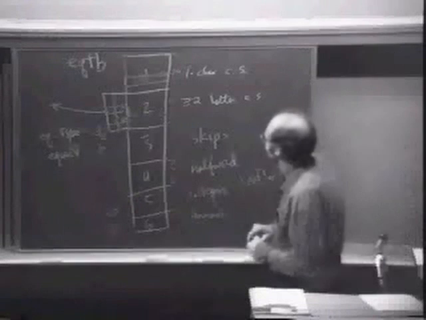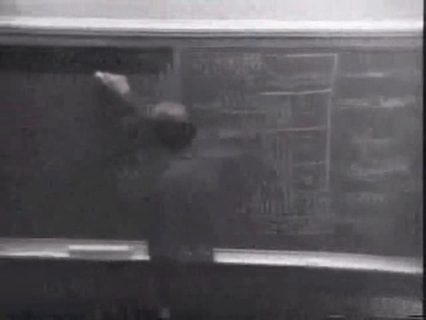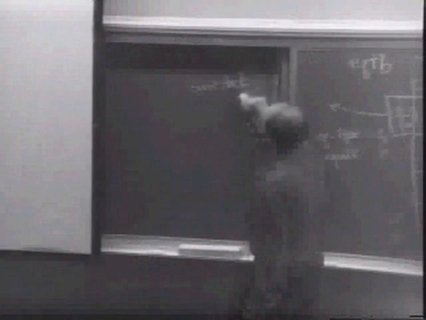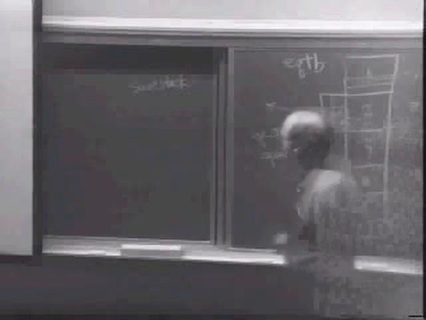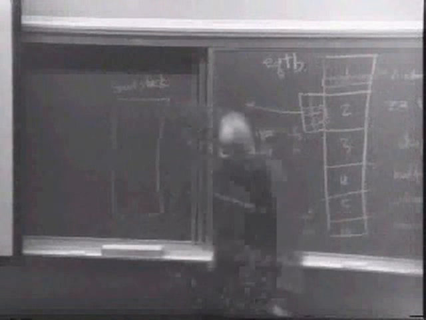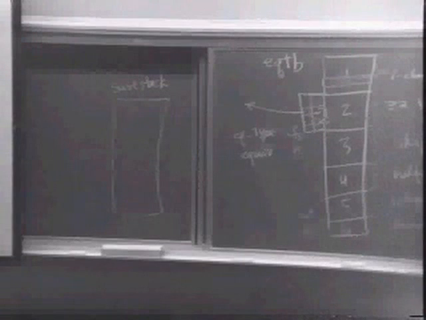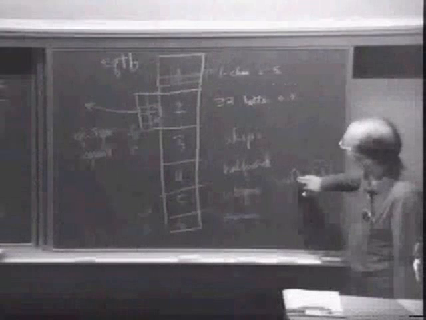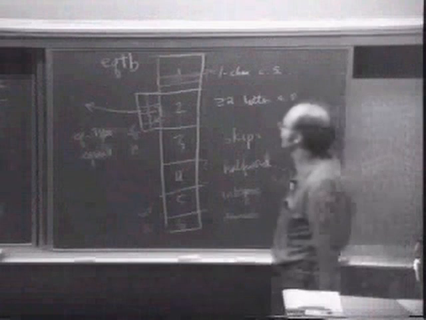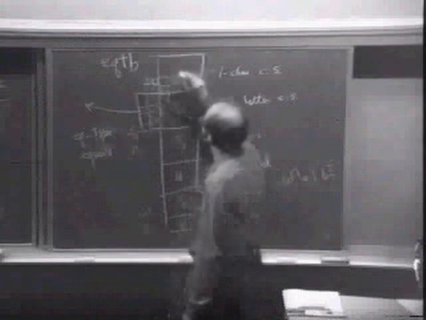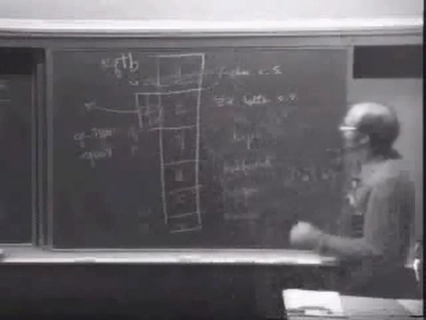And there's another table of importance called the save stack. And this is where we save things that have to be restored later. So the save stack is full of memory words that are going to be put back on EQTB later. Let's see now. Backslash A is in location, if you work it out, 226, I think. In location 226, there's going to be backslash A. And so it's going to be represented as location 226 in EQTB.